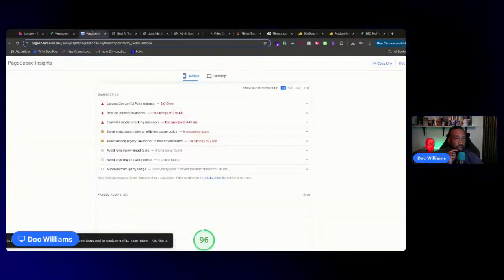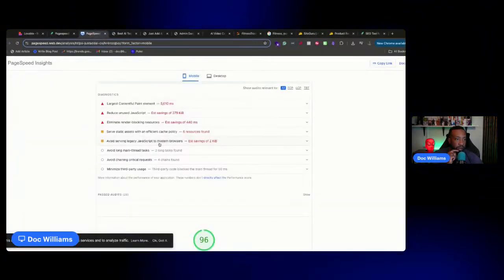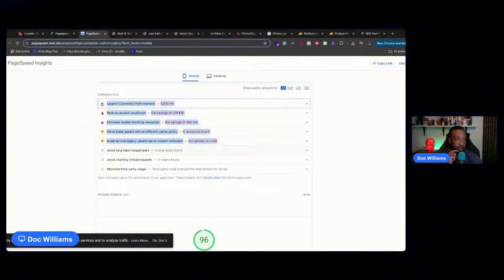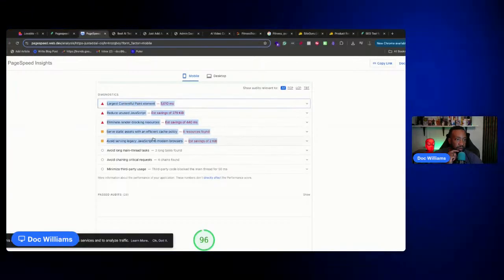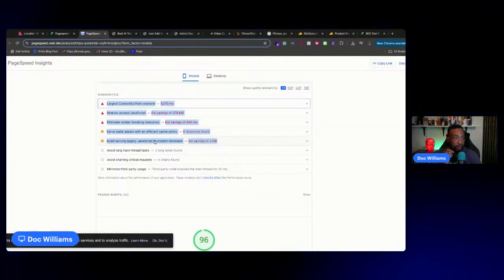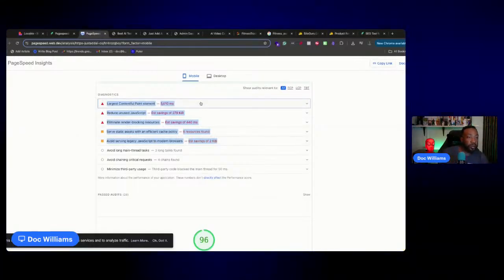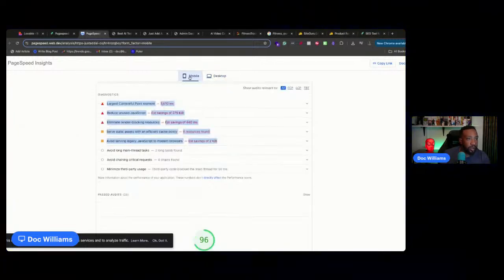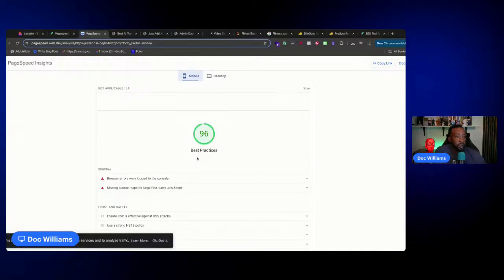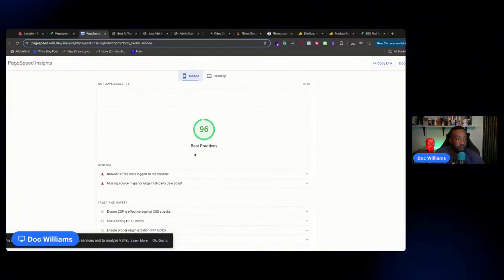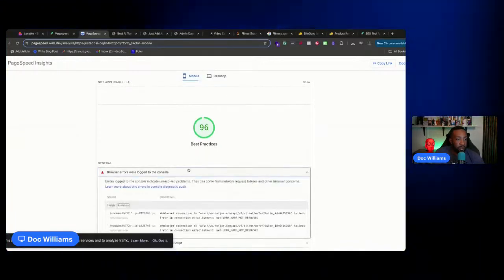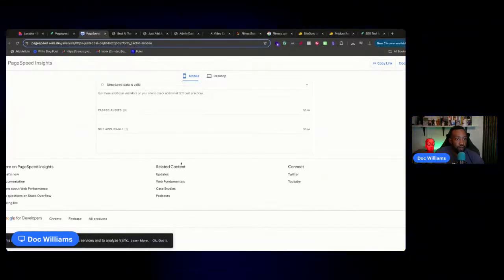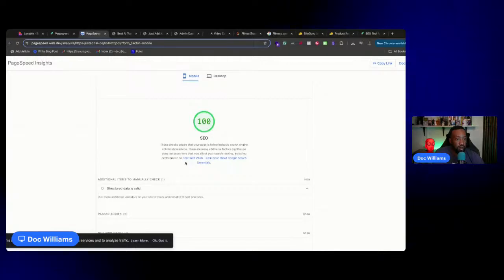And then what we need to do is this last part. Okay, best practices, browser errors logged in console, missing source maps for large JavaScript. SEO is fun.